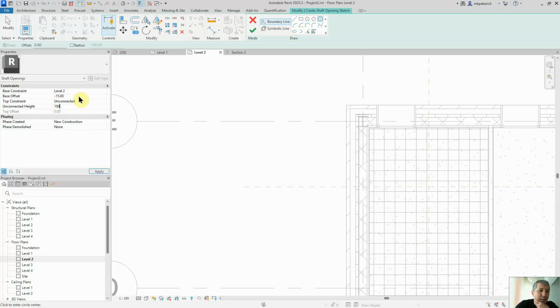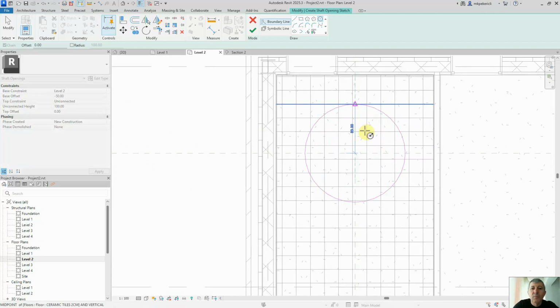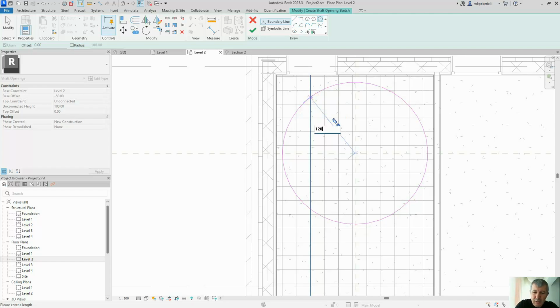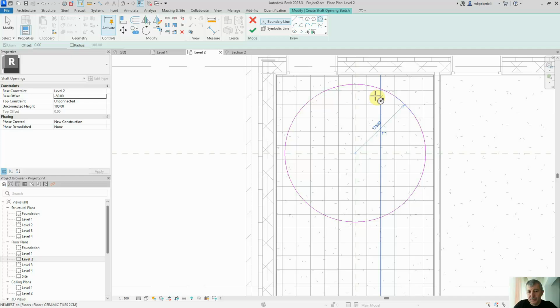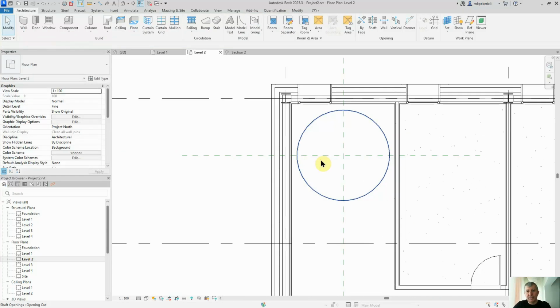Okay, let's make it minus 50 plus 100. Apply. Round, centered. Now as you can see, we are not eyeballing it, we are doing it properly. How big should it be? Should it be 125, let's say? Perfect. Finish. Now we have a perfectly centered nice shaft.